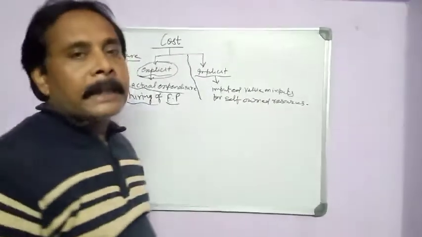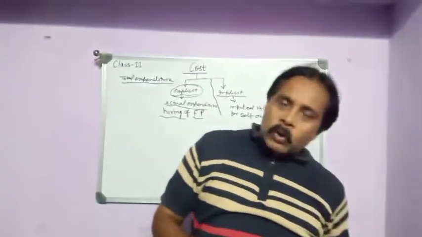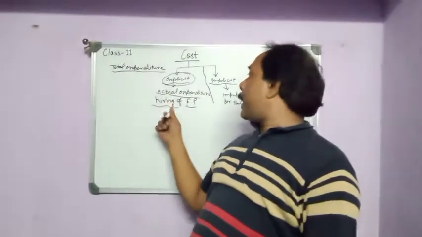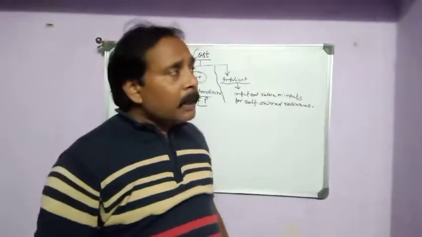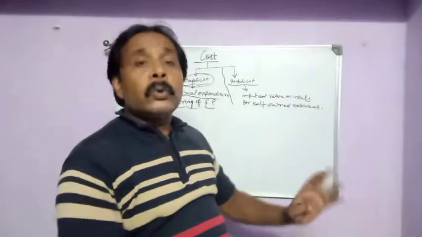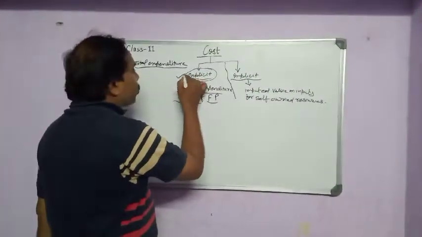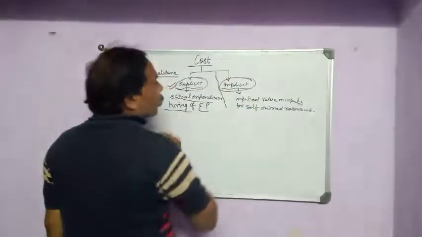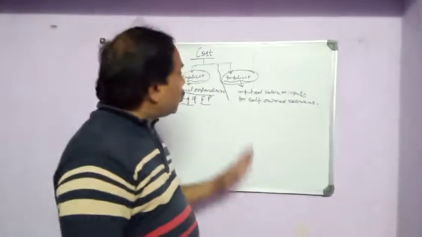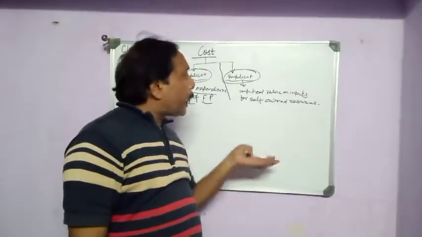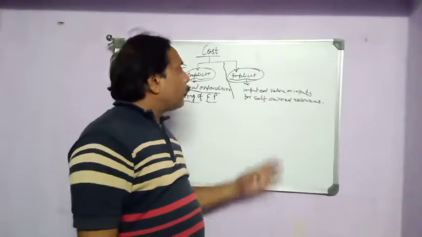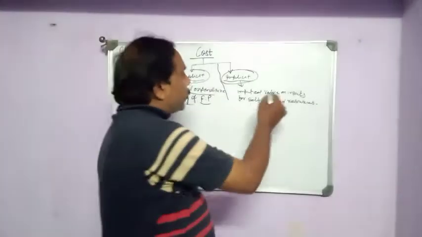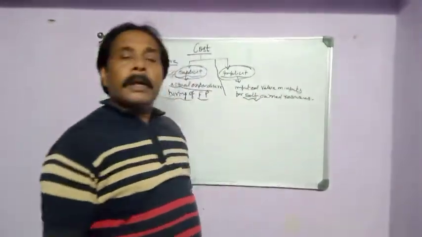In a simple way we can say explicit costs are those costs which are made by the producer for hiring the factors of production. It is paid or made to the outsider. So explicit cost is related to outsider. Now implicit cost. So these are those costs which are imputed by the owner of the firm for the utilization of inputs, and those inputs come from self-owned resources.